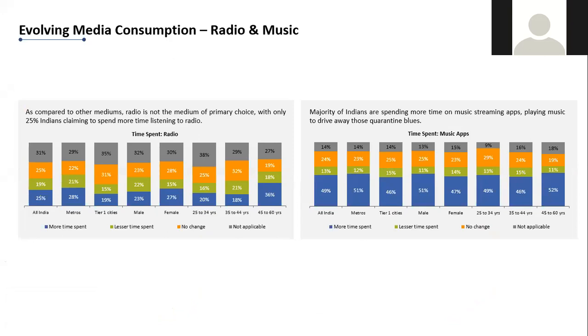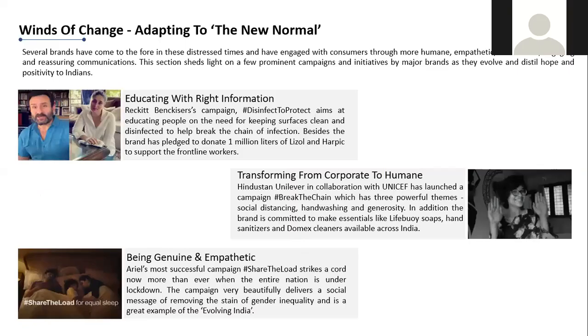We also see a lot of time being spent on radio. But when it comes to radio, it is still largely a phenomenon of older audiences. The younger audiences are more into music streaming apps, into streaming music online, whether it's Apple Music, Gaana, Saavn, the MX Player, or Spotify. But the older consumers continue to still listen to radio, still listen to those age-old songs, or those time bands that really play that retro kind of music. So we've seen that shift also happening.